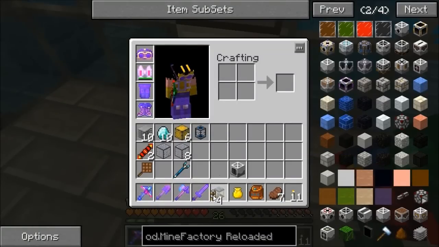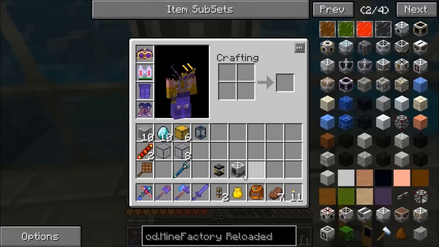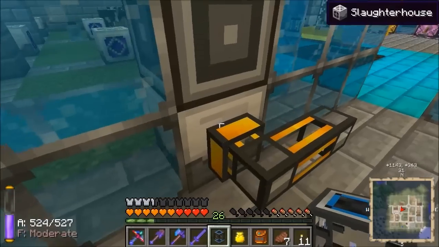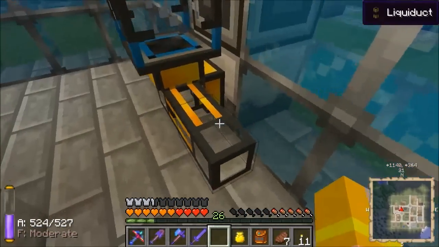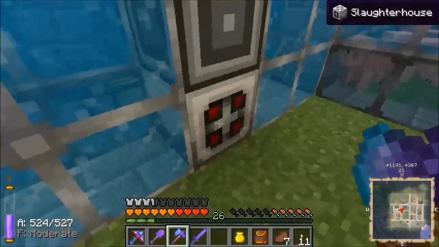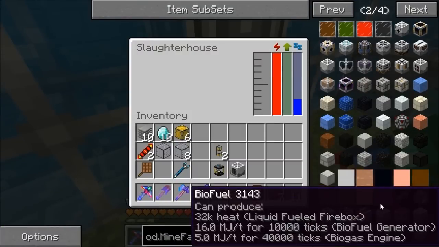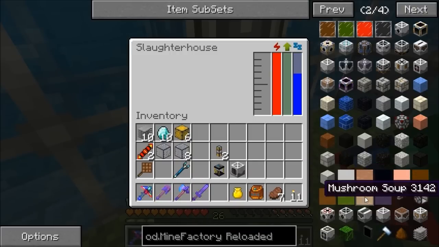So this, I believe, works like the... in fact, one should do that because that should auto eject. Right. Let's see, we'll soon find out. So I might have to wait a little bit. Some cows. What this is going to do, instead of collecting mob essence, is collect pink slime, I believe. Yeah, pink slime.